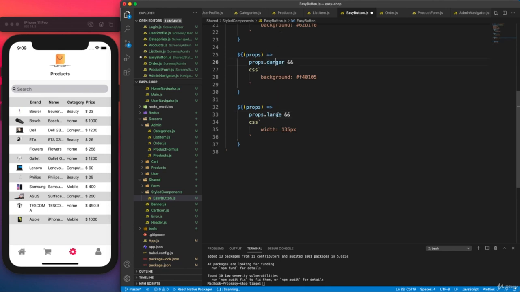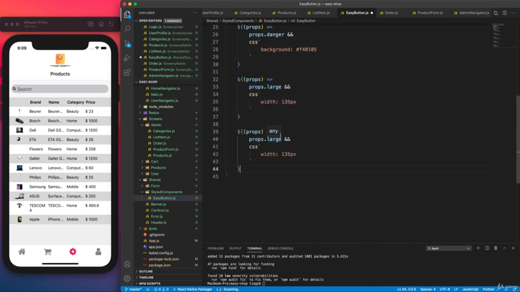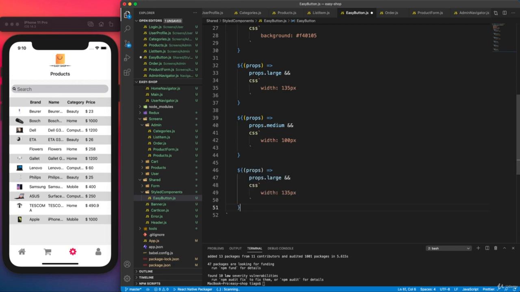So like this, then we can pass both props. We can pass the color props and then the size props to our button when we use it in our components. Next, we can copy, because we'll have two more, and the second one will be the medium, so medium size button, say medium, and then you can only pass 100 pixel, so this is our medium size button. And for the last one, we want a small button, and here we just change it to small, and then we just pass very small pixel count, so 40 pixel.